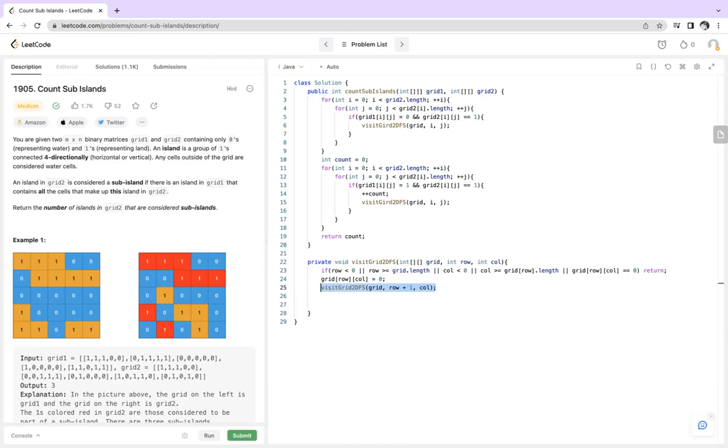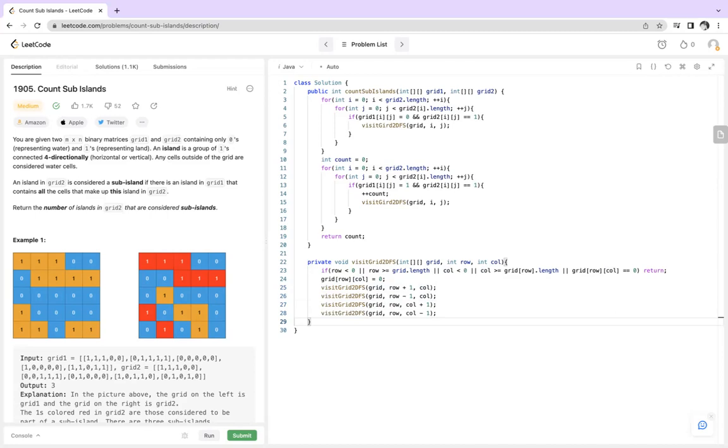So we'll copy this, row minus 1, now it is the turn of col plus 1, col minus 1. So that's it.